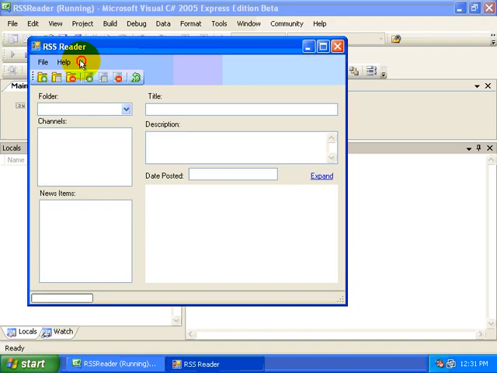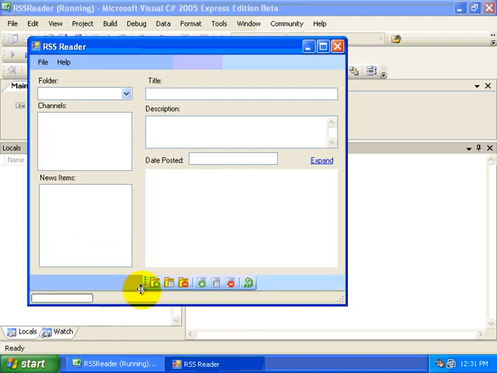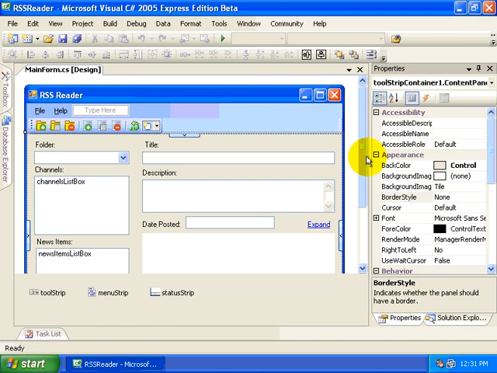Let's see if we can do that. I'm not sure we can do that yet with the menu or the status strip, but it's definitely useful for moving around and docking our toolbar controls, and if we have multiple toolbars, this comes really in handy. And so it's just an easy way for our users to play around with our application, customize it, so they can find the things that they need to do with the application very quickly. So that's why we chose to use the tool strip container right off the bat.